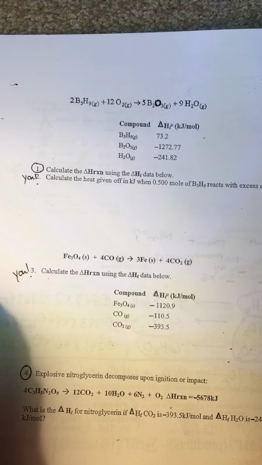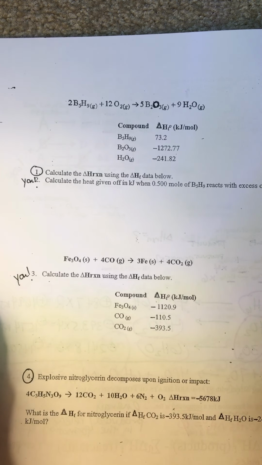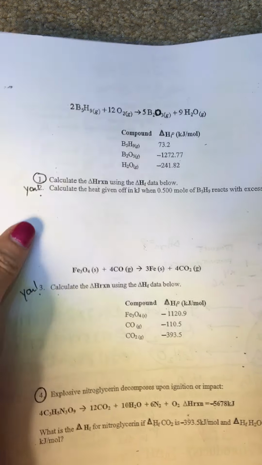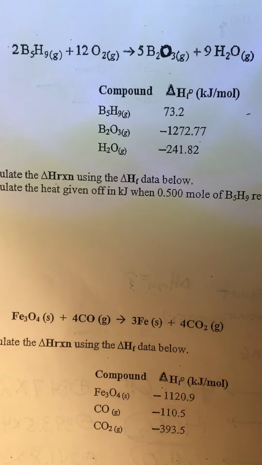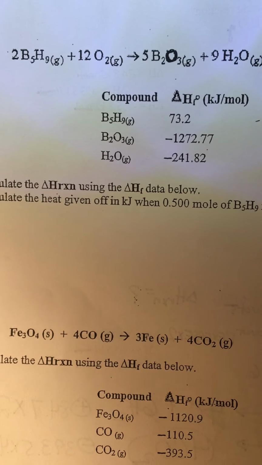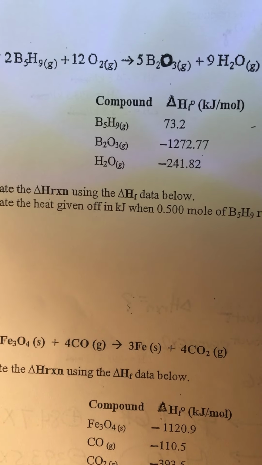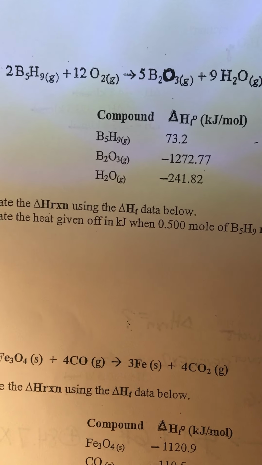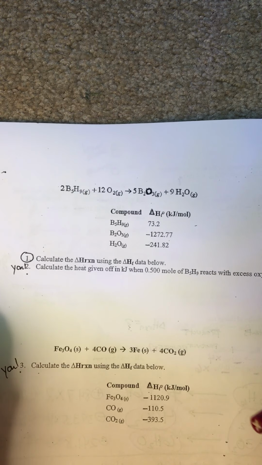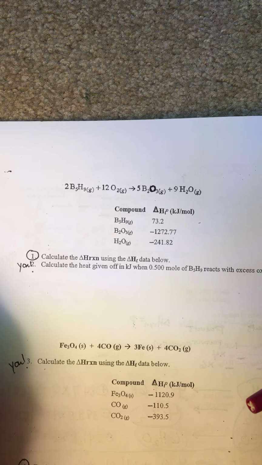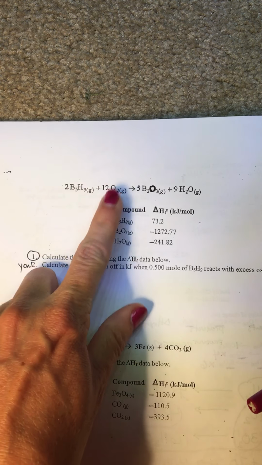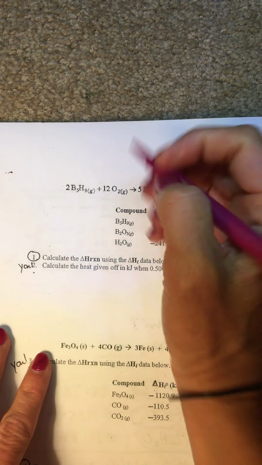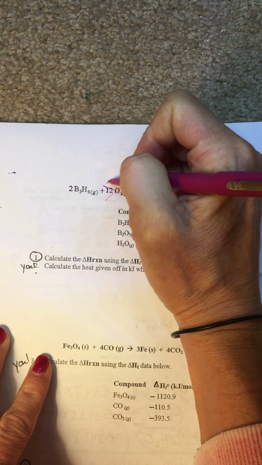All right, guys, so we're given a nice balanced equation, which was already great. And notice they gave us some heat of formation data already in our chart. And you've got your sheet at home, but kind of zooming in right there, that's what we have. Notice one of those values is positive for the heat of formation, and the other two are negative and exothermic. Now, looking at our balanced equation, do we see any elements up there? Is that a compound or an element? Remember, that's a diatomic element. So I'm going to go ahead and cross that out because it's an element.